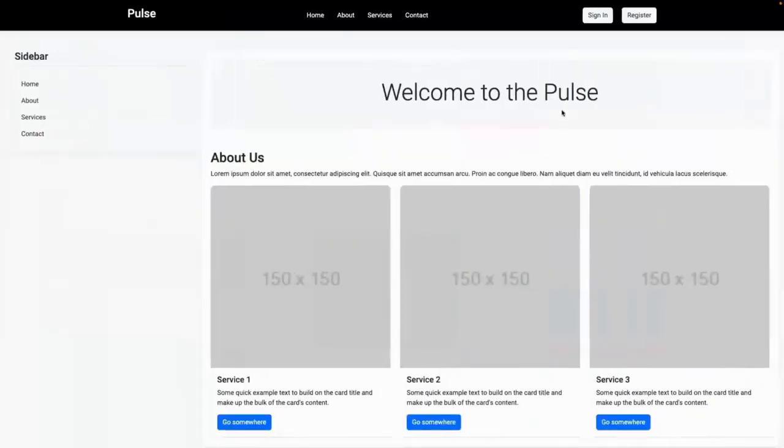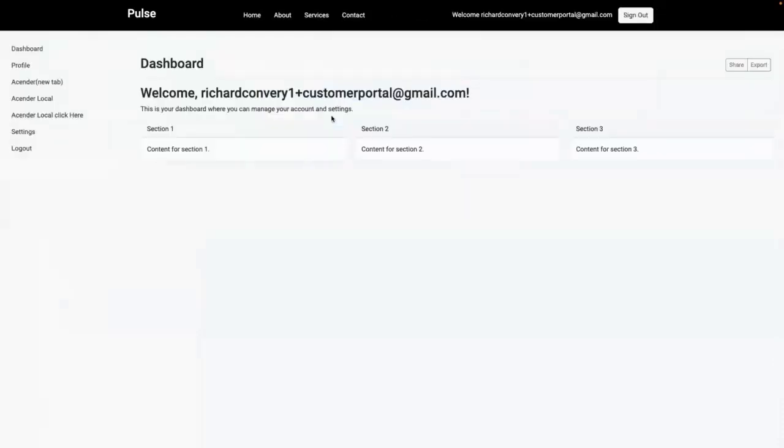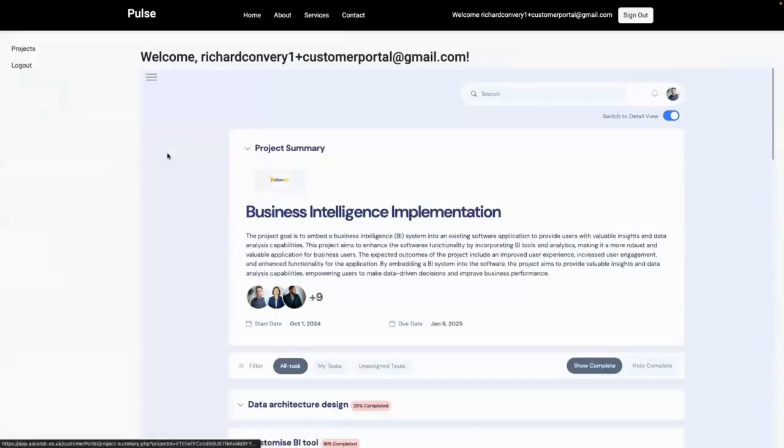Now, I'm going to show you this. This is our demonstration application. So imagine this being your application. It's just like a placeholder. So the customer goes to your application and they sign in as they normally would. But what you can do is create a menu item on the left-hand side for onboarding, and you click on sign in, and here we're in, right? This particular account has got access to multiple projects. So I'm just going to pick the one we were looking at earlier. But the customer doesn't have to leave your application to actually manage the onboarding.